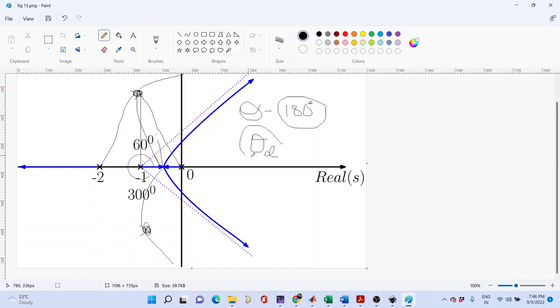Once you get that, what is the next step? You have found the angle deficit, and based on that you have added some poles or zeros. Now this point would be a point on the root locus. What would be your next step to design the controller? Satisfy the magnitude criteria. You have to find the value of k, what value of k you need for operating at this point.